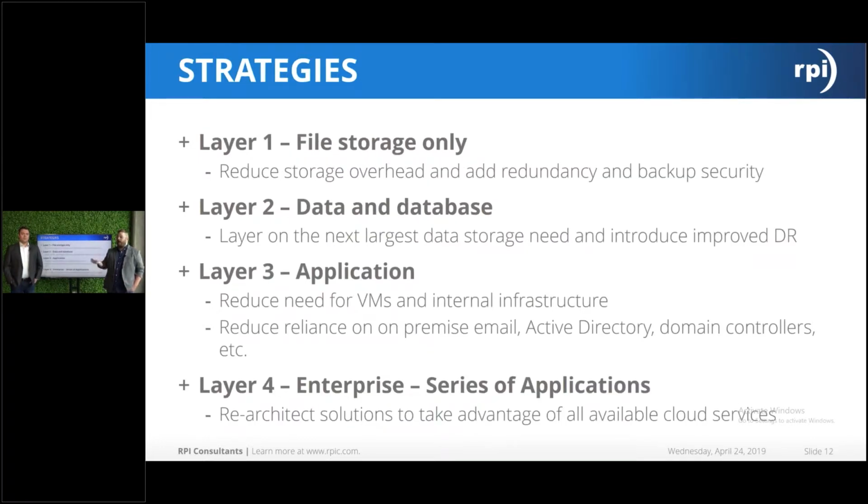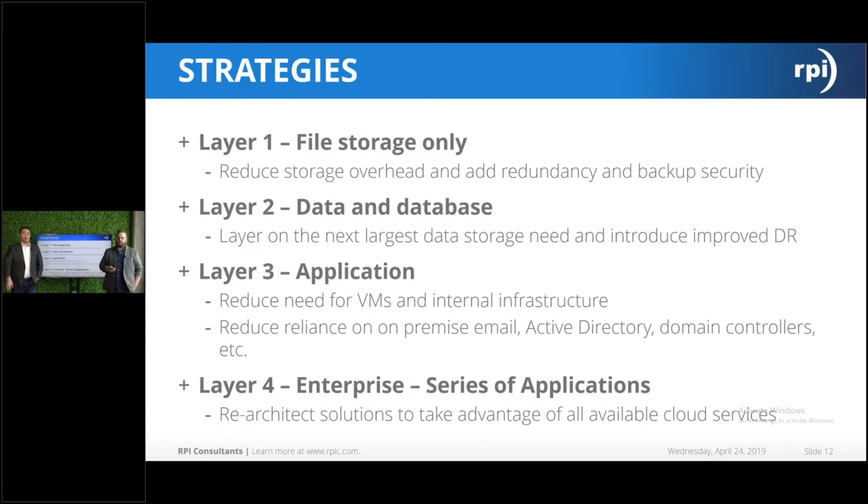So let's walk through some strategies on the layers that this can be implemented. Yep, there are a lot of different layers, but keep in mind, whenever we talk about cloud, it's a little confusing because you have to split it up between what works best for you. So obviously in a perfect world, we would want to move to the layer 4 enterprise, where we want everything on the cloud, but that just doesn't work in every scenario. So looking at it in layers makes it a little less overwhelming when you're considering moving to the cloud with your business.